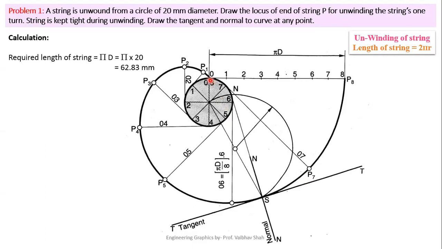And for P8 point, it is obvious that it will be the complete length of string and it is the last position, and you now have the completely open string position. So now this will indicate your final point P8, which is the total final point.